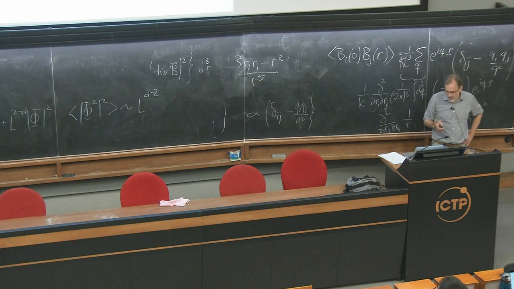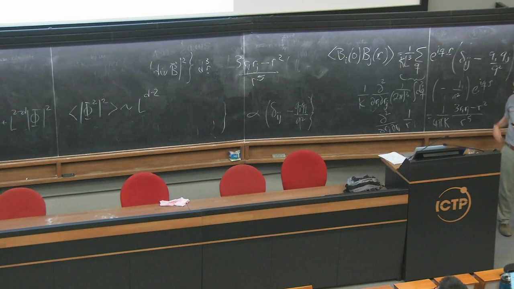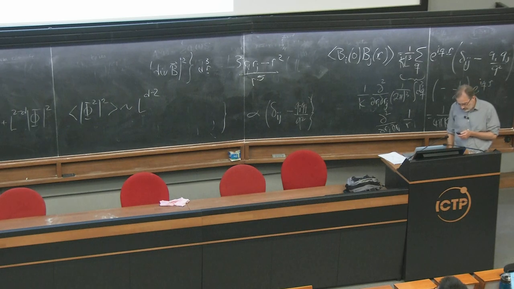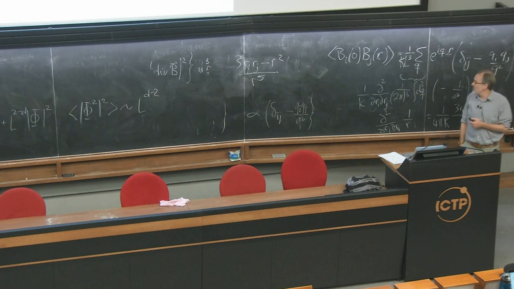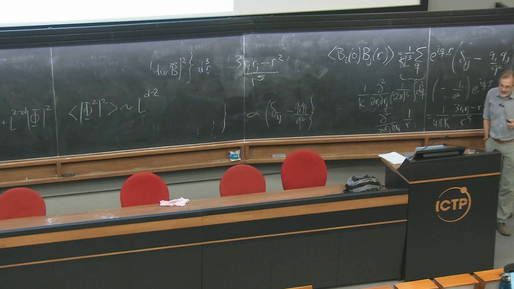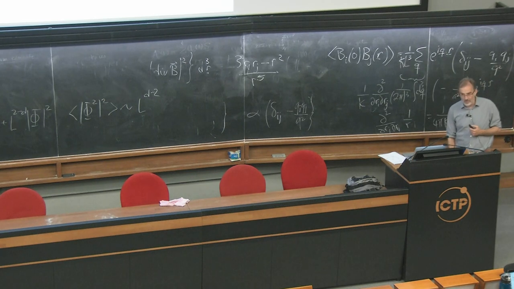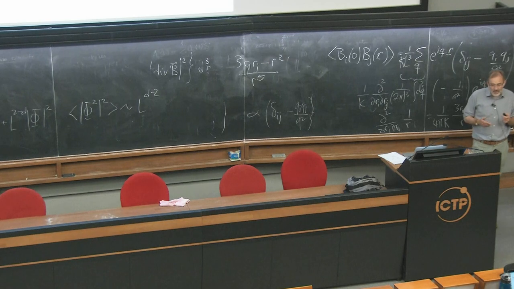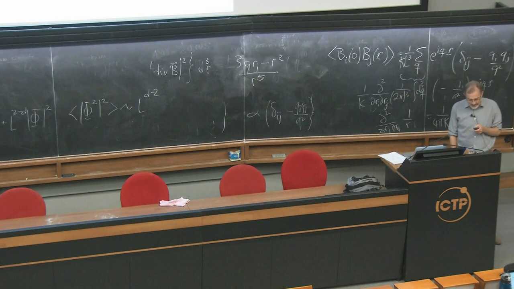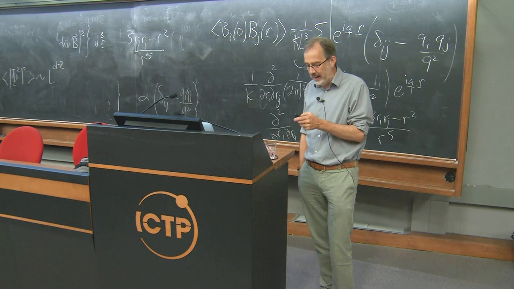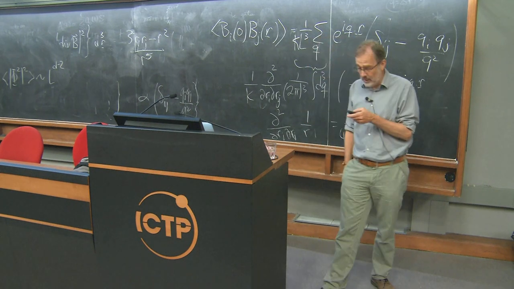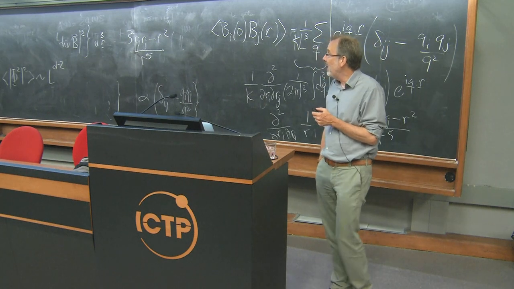Okay, so the next topic that I want to talk about is what difference it makes what type of lattice you define your dimer model on. And in the examples I've talked about so far, the lattice was bipartite. So a lot of my pictures were drawn for a square lattice, and the lattice that I arrived at starting from the triangular lattice Ising model was a hexagonal one, and both of those are bipartite. And the fact that they were bipartite was crucial in the way that I went from dimer configurations to a definition of fluxes that I could coarse grain. So you would expect things to change a lot when you go to a non-bipartite lattice, and indeed they do.